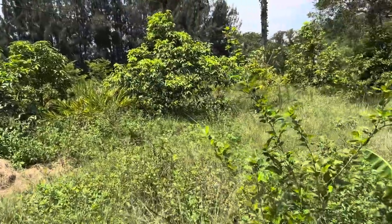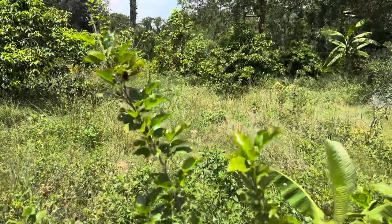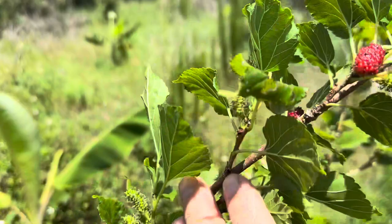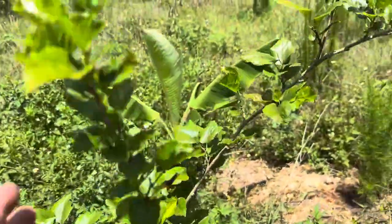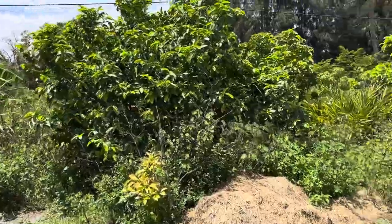Yesterday there were like four mulberries on here, and today there's more than that, but they're not ripe — I got all the ripe ones already, although there are a lot of mulberries on there. So this bloomed and fruited without even cutting it back — the world's best, gotta love it.